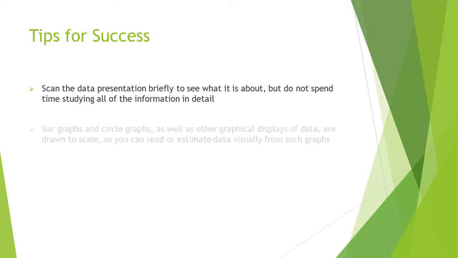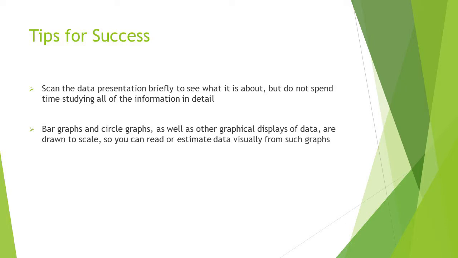2. Bar graphs and circle graphs, as well as other graphical displays of data, are drawn to scale, so you can read or estimate data visually from such graphs. For example, you can use the relative sizes of bars or sectors to compare the quantities that they represent, but be aware of broken scales and of bars that do not start at 0.